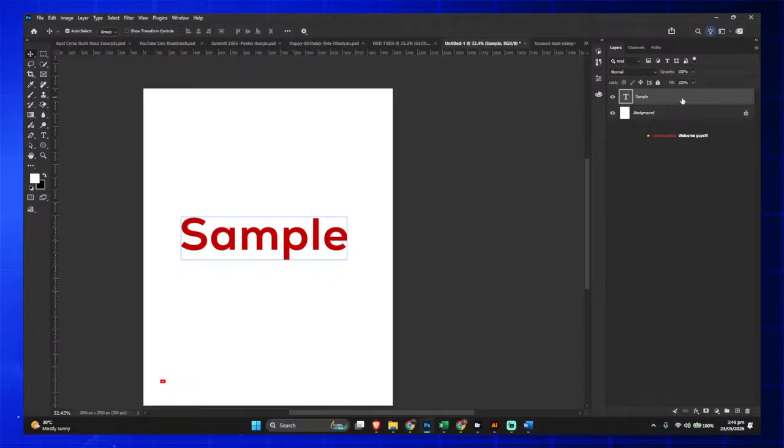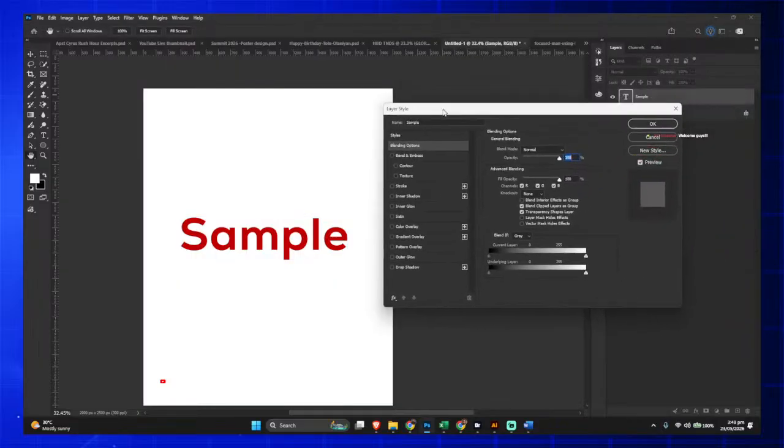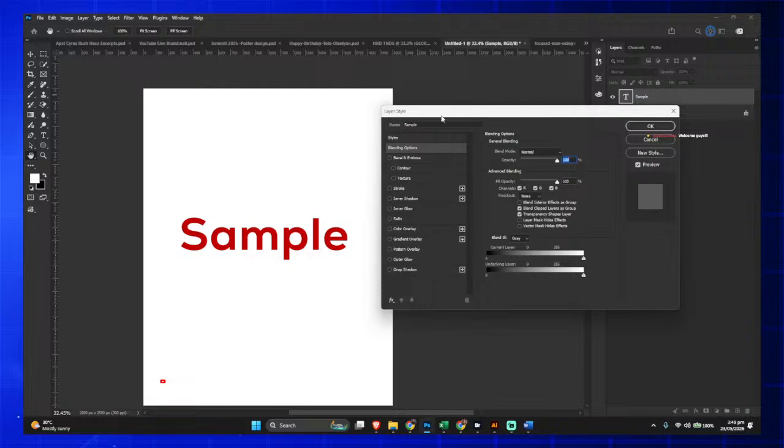We just want to access our layer styles menu. So double click somewhere here, and then we have our layer style option. There are multiple ways to make your design stand out. I'll show you the first method I like to use, and then I'll show you a different method.